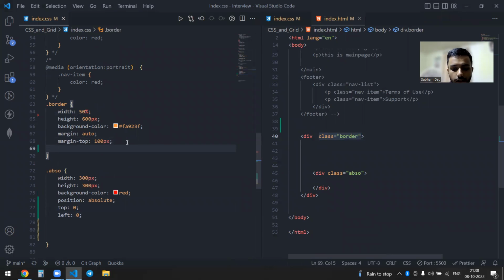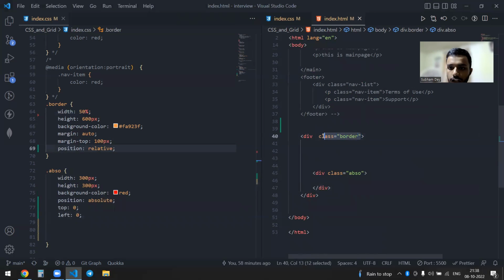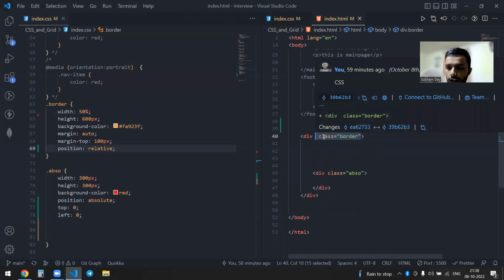What I have to do is write position relative here. Now CSS will know that this border class div is my parent and I have to follow it. Now you see that it moves inside the box.